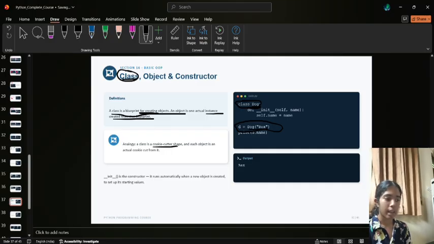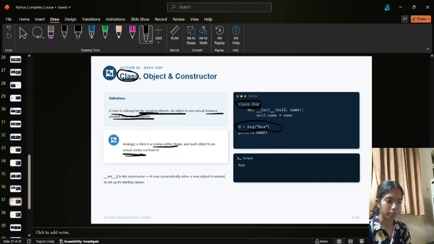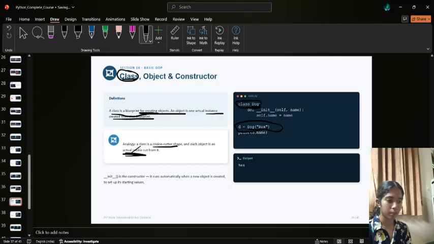And the actual cookie you cut from that cookie cutter, what is it? An object. It is a real world entity. So I hope this is clear to you, the class and the object.